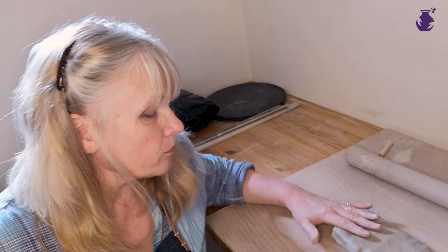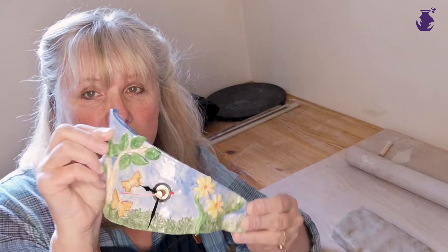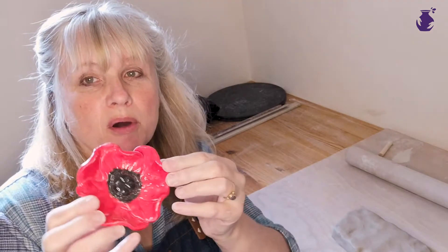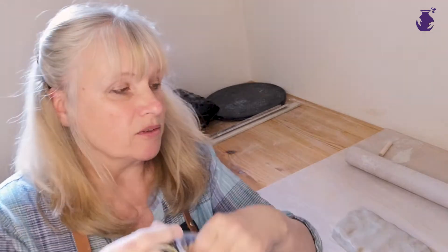Here are a few of the kind of projects you'd be able to make. There's a little clock with a relief pattern on it. We did a poppy workshop last year and there's one of the poppies — all made from slab. And even this fella here is made of slabs of clay.